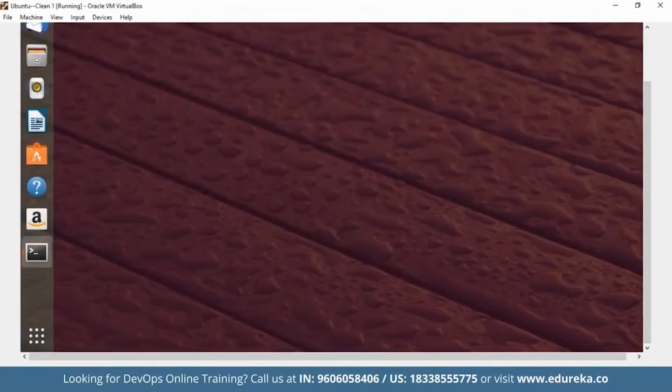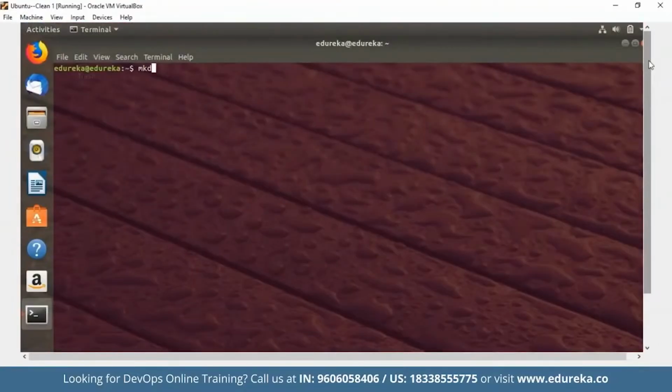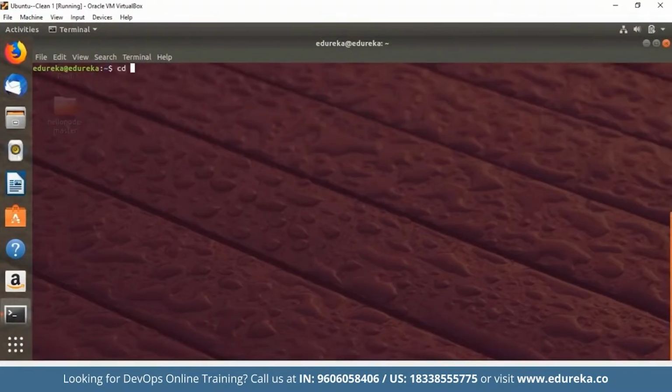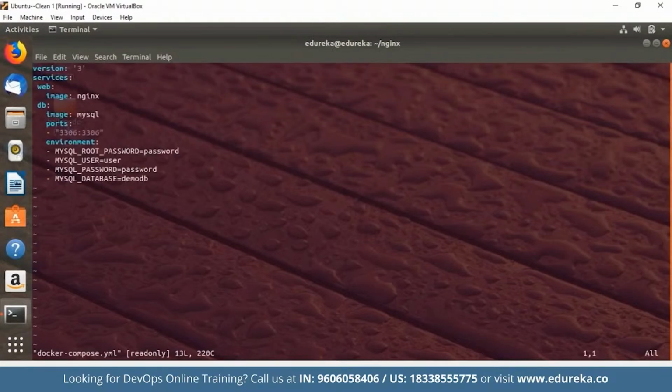So I'm just going to clean it and I'm going to create a directory called nginx. What I'm going to do is first go into the folder where I have my Docker Compose file. So I'm going to open my Docker Compose file in the VI editor and show it to you guys.